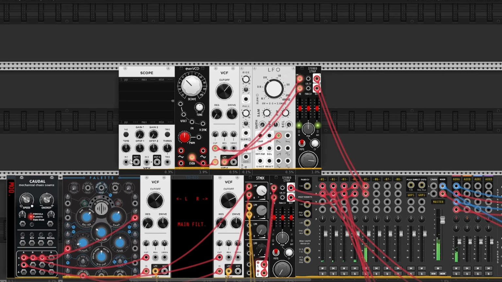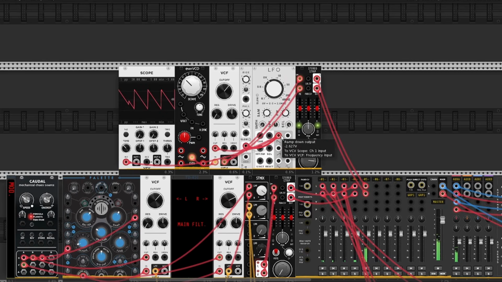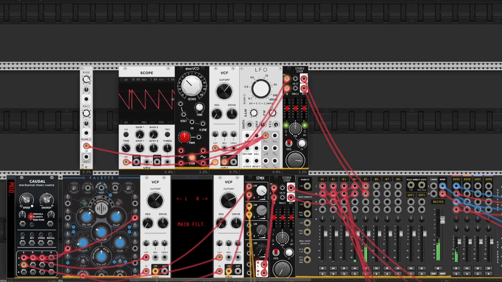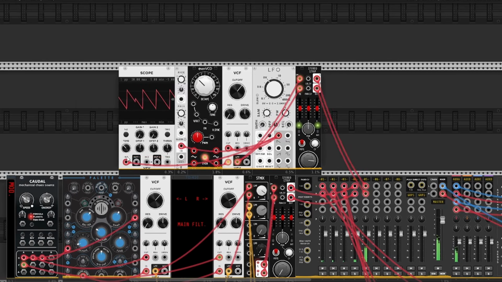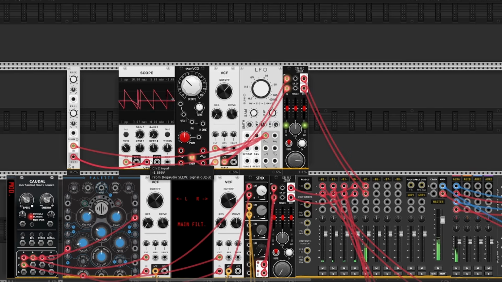This is the output out from our LFO. So I want to use this slew, to see what is going on.